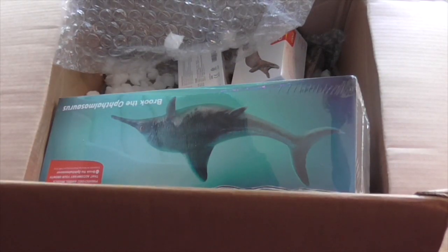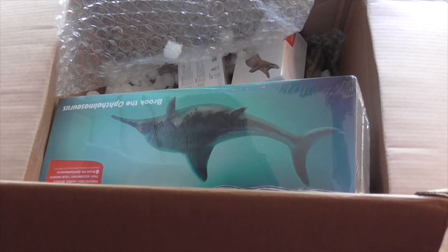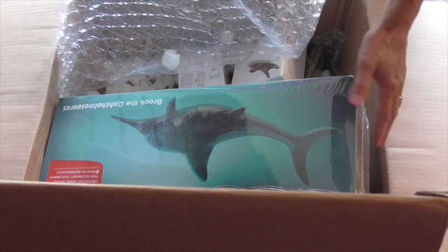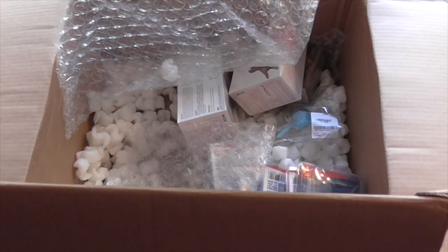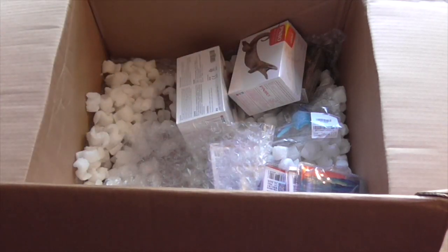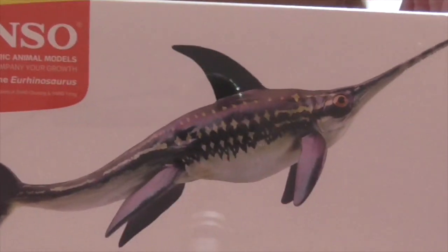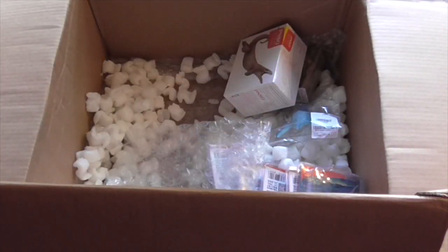These have been on my list of things to buy for a while, and I noticed that Ron the Mosasaur is out of stock, so I thought I don't want anything else to become out of stock. So even though I've still got a lot of things waiting to be unboxed in the rest of my collection, I didn't want to miss out on any of these models. So I put in the order. Another ichthyosaur here - this is the Urinosaurus, another ichthyosaur, smaller.